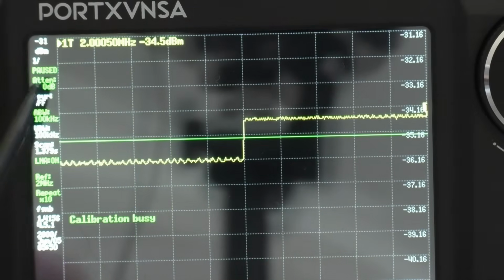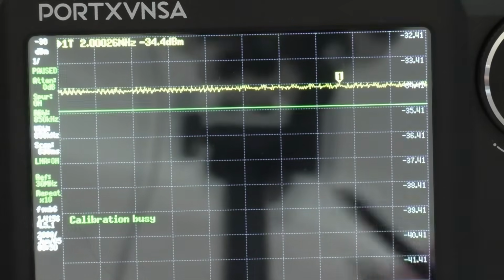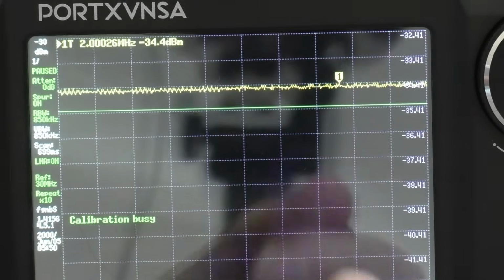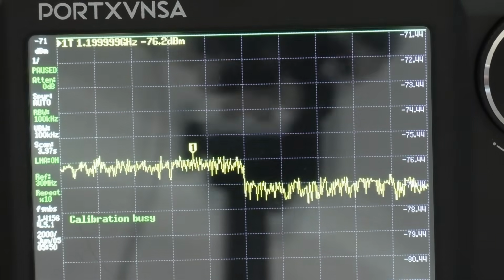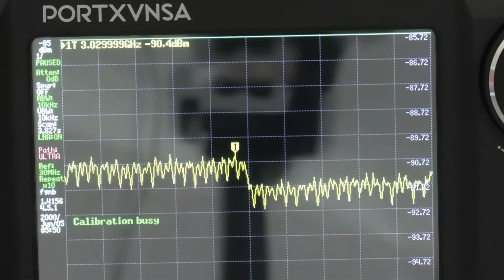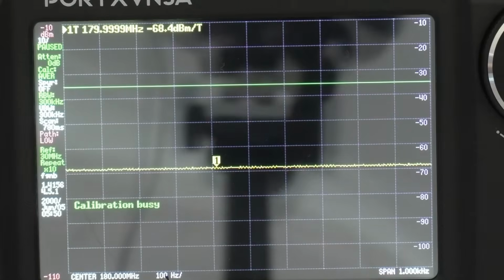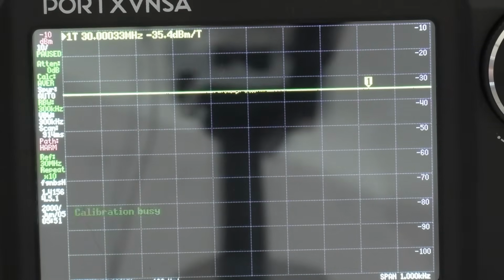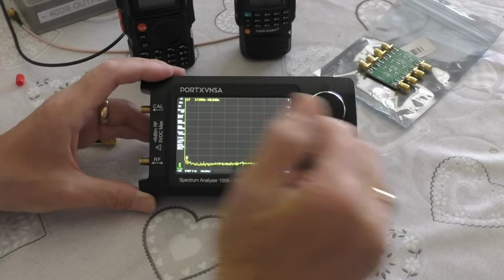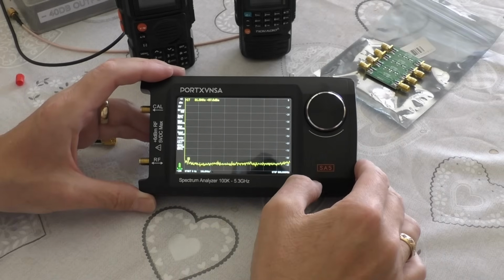Once again, you've got a series of tests coming up on the side of the screen. What I'll do is I'll shut up for a second and I'll speed this up a little bit because it does take a few minutes. So that's the calibration done. That's all we have to do, and we're ready to go.